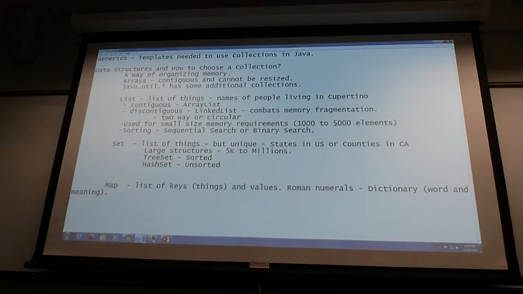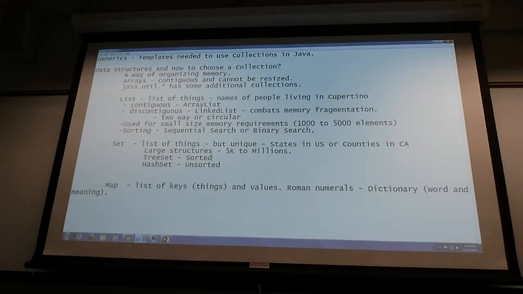So the question is, what is your requirement? If you want some really large structures in memory, and these days you have flash memory, so you can keep things in RAM. Even RAM is pretty humongous.